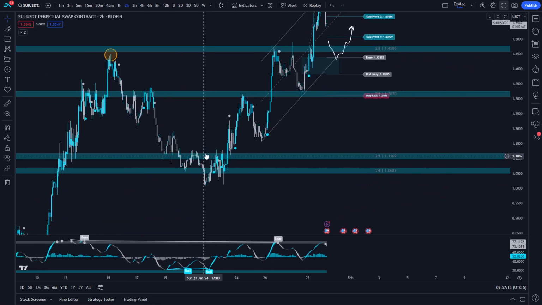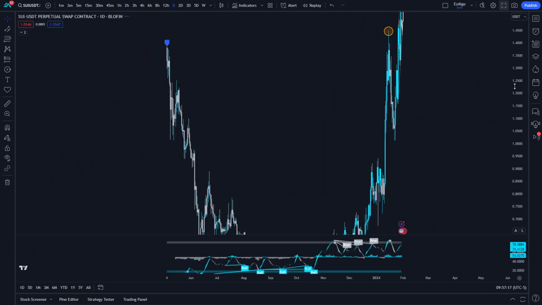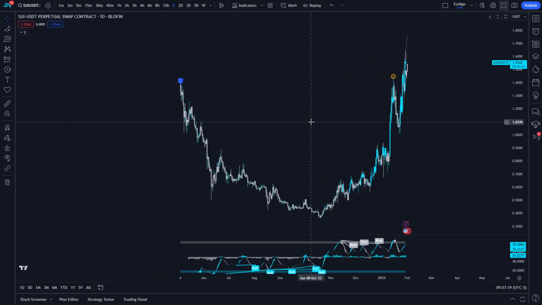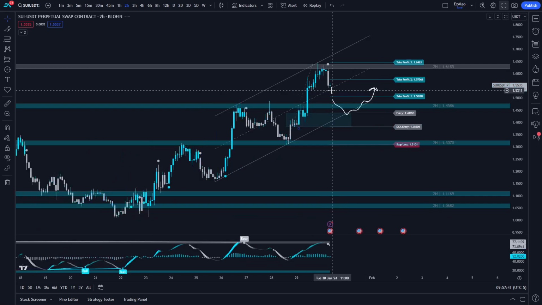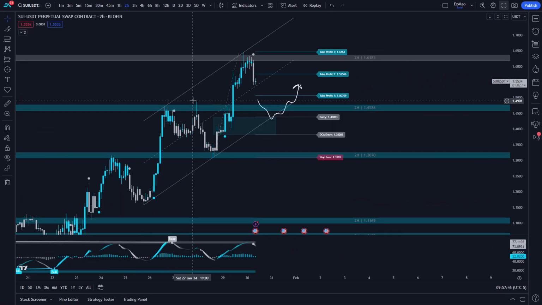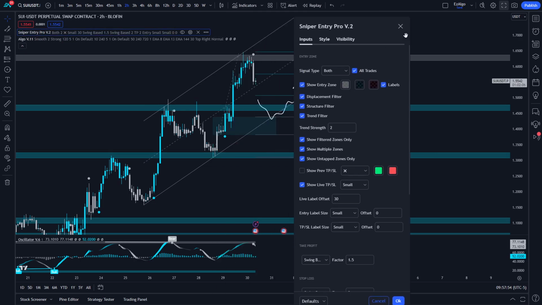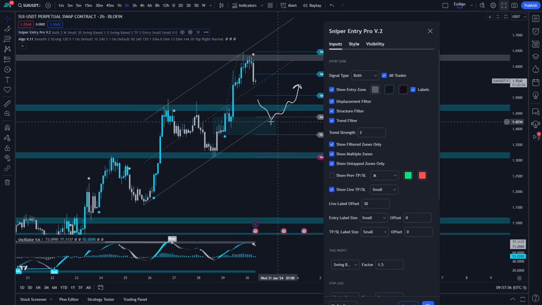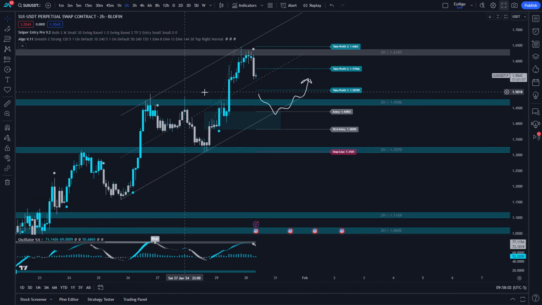And also you can see that price is in a clear uptrend, right? So I'm not going to the daily time frame to confirm the uptrend, although clearly this is an uptrend, right? So I've already confirmed the trend. And then step 2, obviously, is wait for that break of structure. Here we can see we have this break of structure to the upside. Turn on the structure filter and trend filter on the Sniper Entry Pro V2. You will also see that this zone is still there because it incorporates all of this into this entry right here. So again, we have that break of structure to the upside.